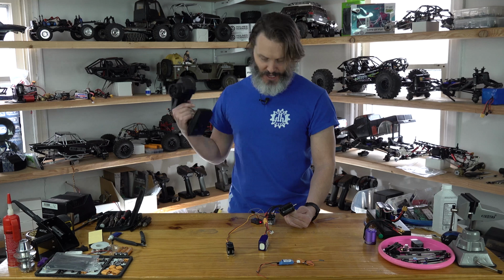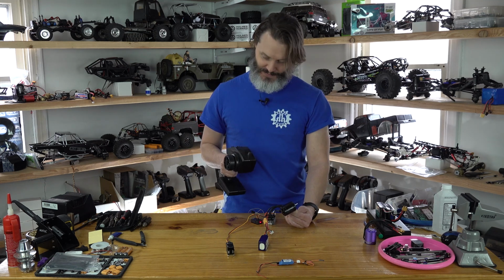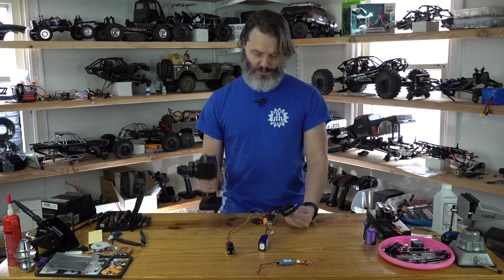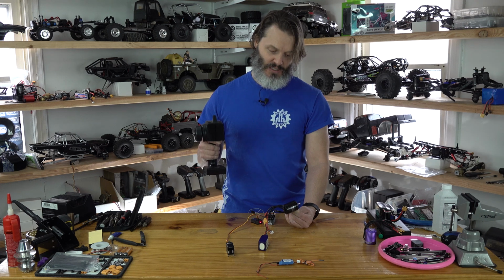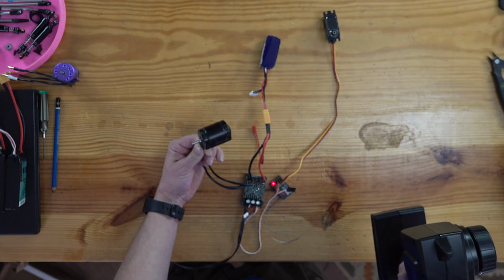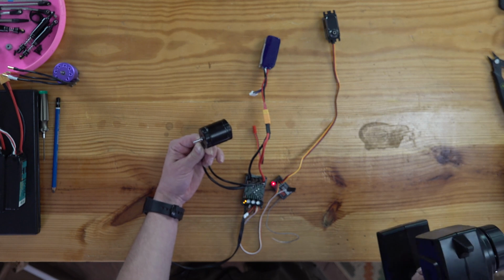I did take this off of some Go Fast rig. So what happens if we reverse our throttle? Oh yeah, now it's fine. So a little ABS on the braking direction. Now if I go in reverse, it's going to give us, yeah. Man, I can feel and hear that vibration. It doesn't like it. It doesn't like it, but yeah, it's operational though.